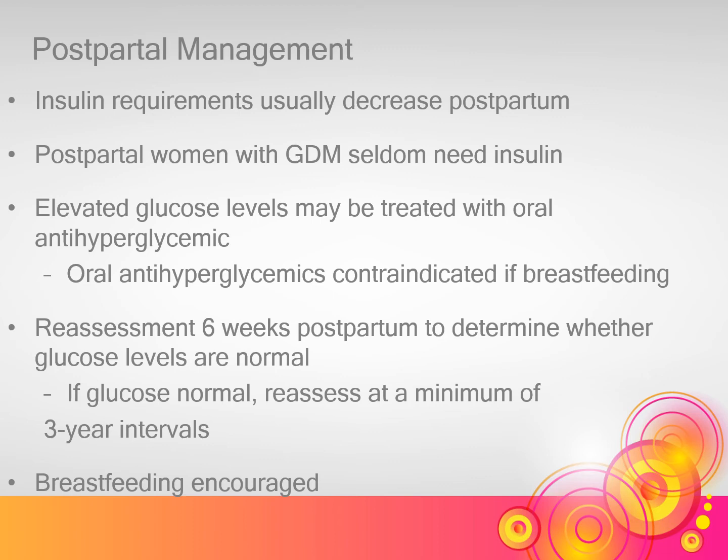We're going to reassess mom in 6 weeks postpartum to determine if her blood glucose levels are normal. If they are normal, then we reassess the mom at a minimum of 3-year intervals. Okay? And breastfeeding is encouraged. Hypoglycemia or diabetes in either mom or baby, whatever the situation may be, is not a contraindication for breastfeeding. Okay? It's definitely encouraged. Mom may just need like a pre-nursing snack since her insulin requirements have decreased.